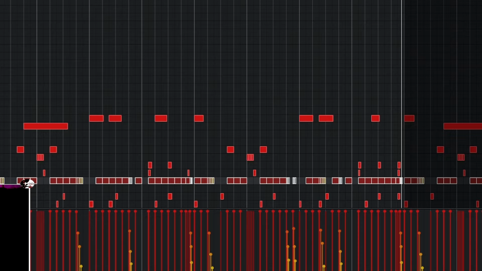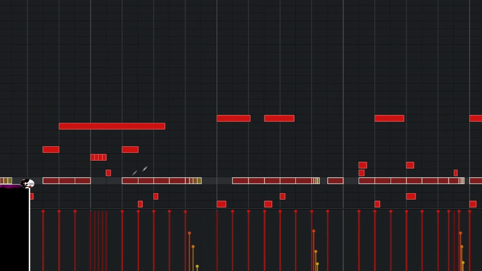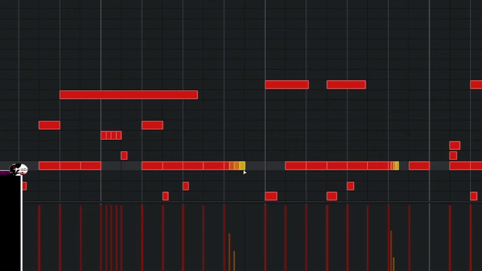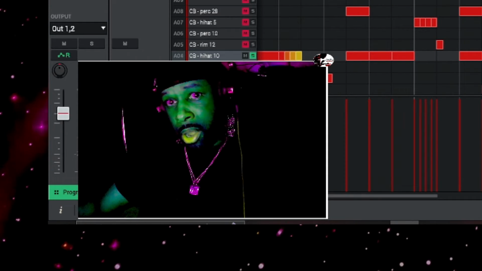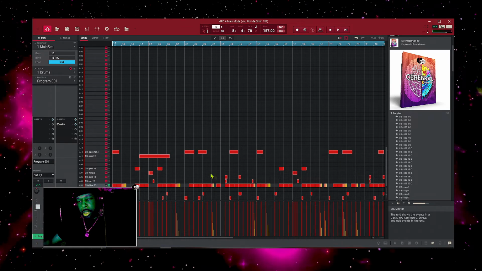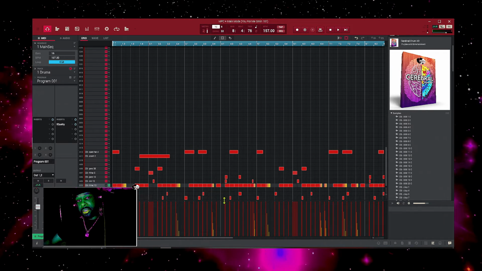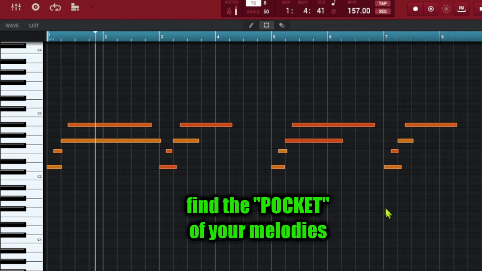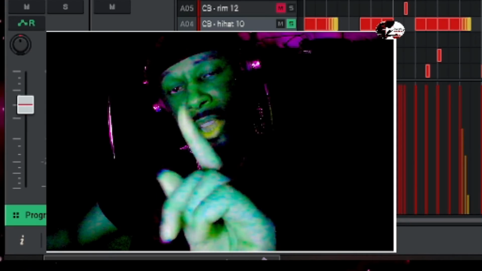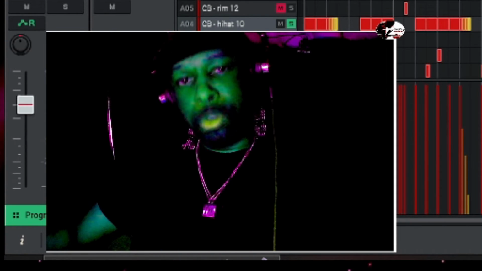So just putting those small gaps in our hi-hat pattern right here now allows us to create that space in our hi-hats that now fits the space in our melodies. We don't have a bunch of hi-hats hanging out there by themselves that are doing nothing at all. We now have rhythm to our hi-hats, and the rhythm is matching what our pocket in our melody is doing. We wouldn't be able to do that if we didn't understand what a pocket is. That's why it's so important to recognize those pockets in your melodies.